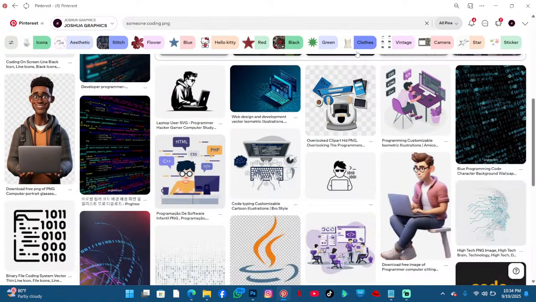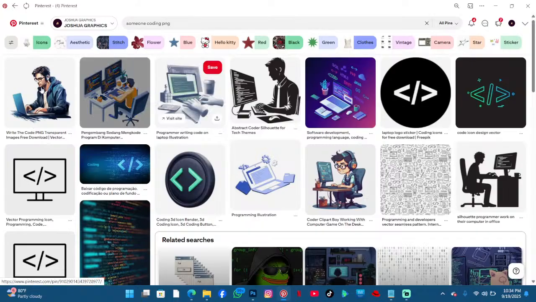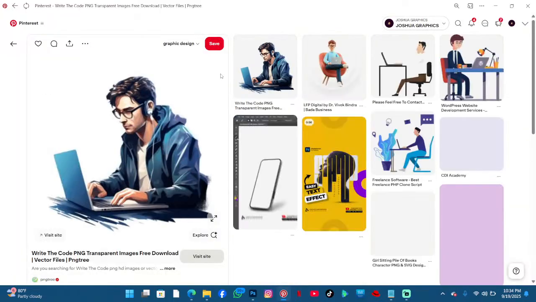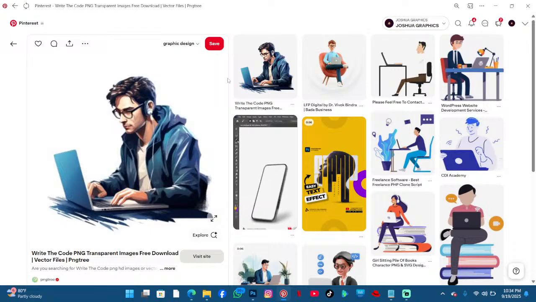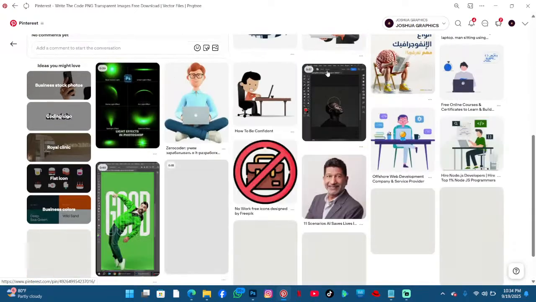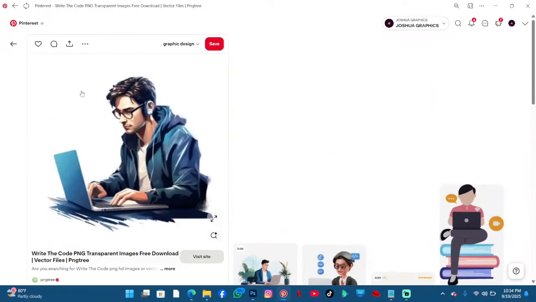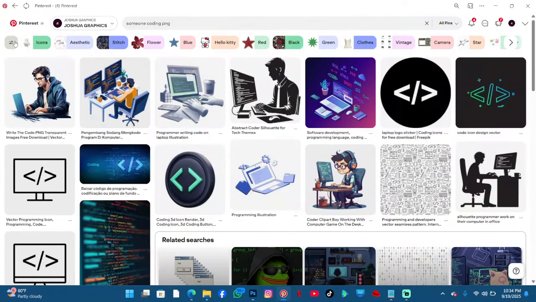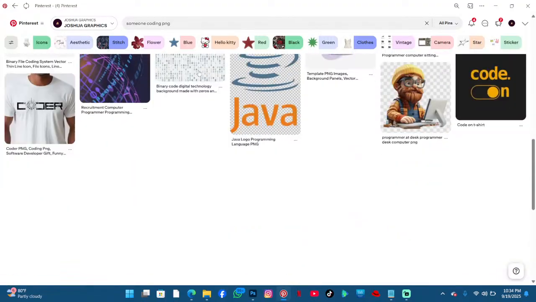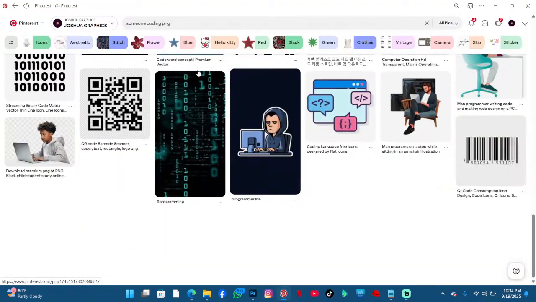Something like this I want, but not vector images. I want a real image, so I don't think I'm going to get a real image like this. Looking for a real image.